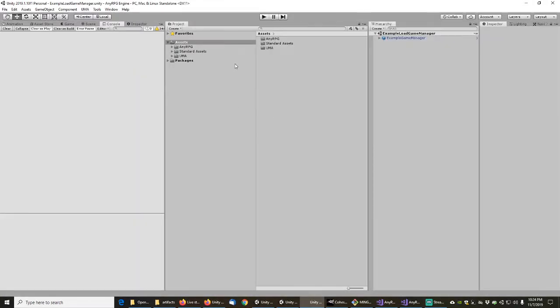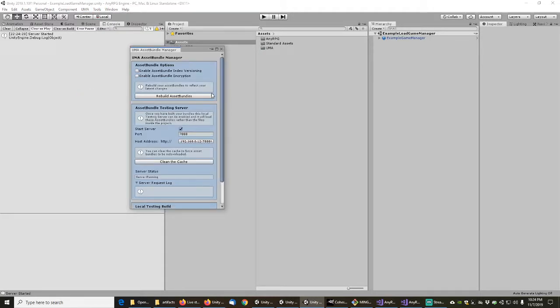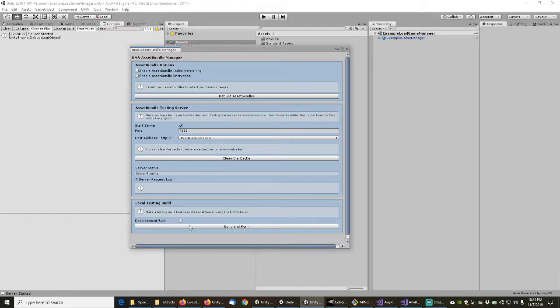Okay, so we're back. We have our project. Let's see, we have the UMA asset bundle manager settings. So we didn't want that, definitely not. That's the button that crashes Unity. Actually, it's the cancel button on top of that.